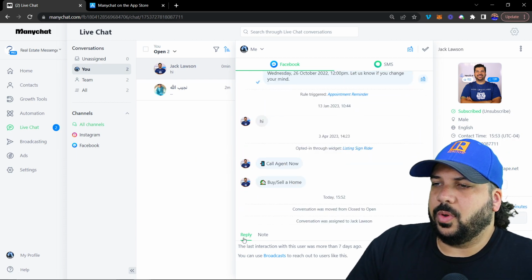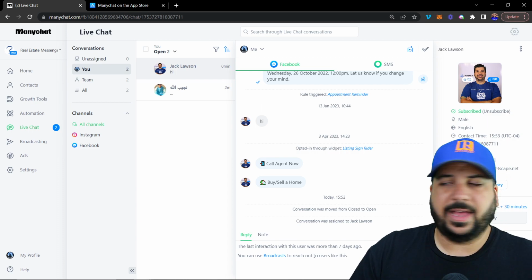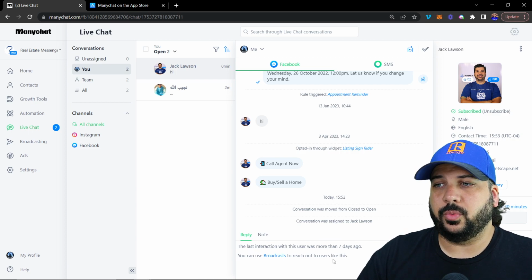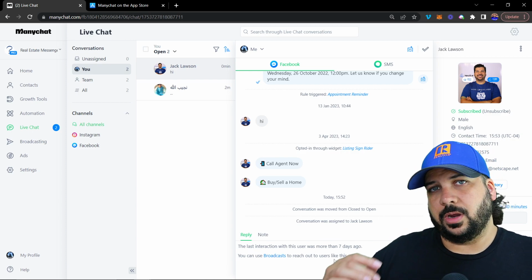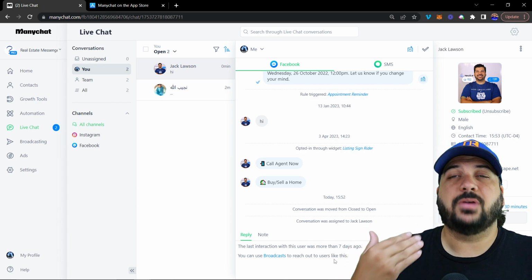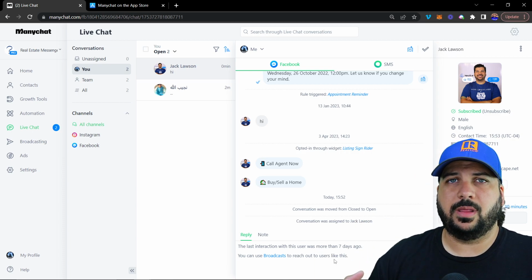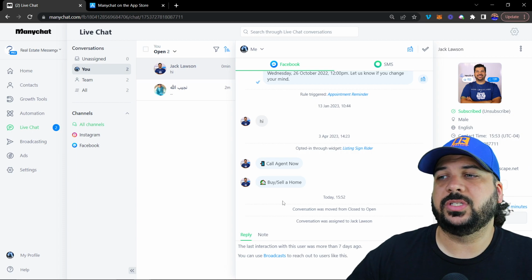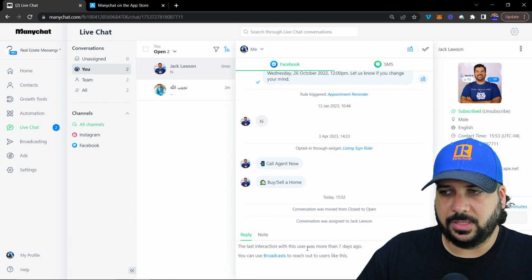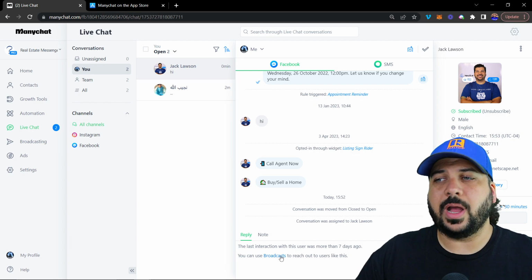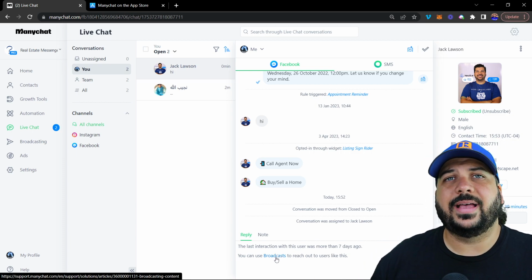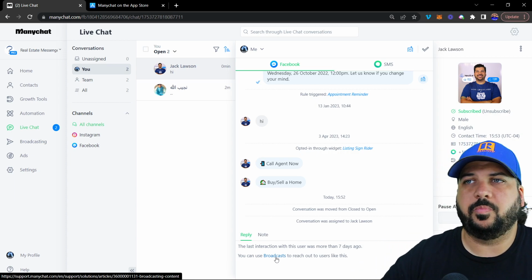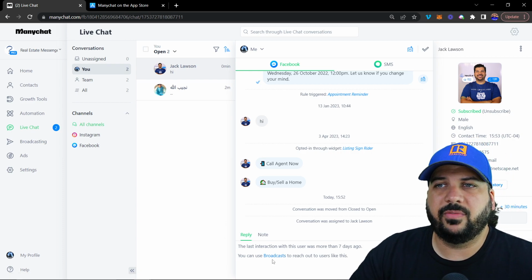On the reply down here, you'll see that you can't interact outside of 7 days through just messaging someone. The rules are that outside of 24 hours, you can't send an automated message that's been pre-programmed to send. But you can still go into the conversations and communicate with someone within 7 days. Outside of 7 days, you can use broadcasts and sponsored broadcasts to reach your database. So there are a couple rules in terms of following up with people, and you can't just keep following up with them forever and ever.